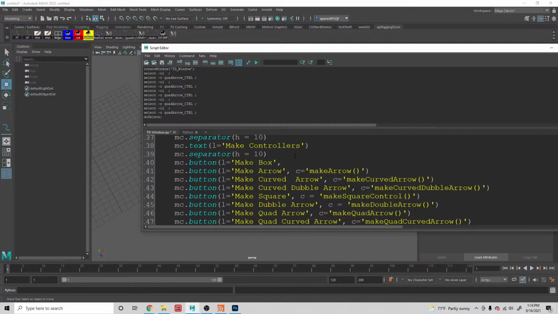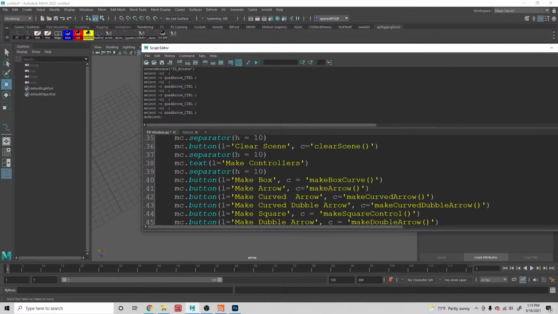Yeah, make box. That's going to be C equals make box curve, and there we close that. This needs to be in a string. There we go. So we make box.